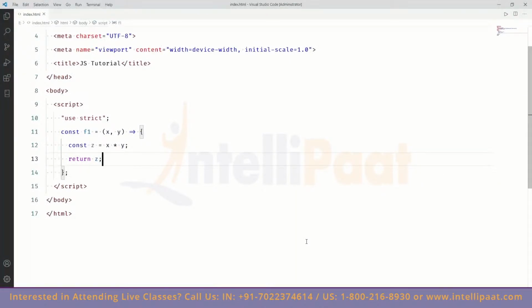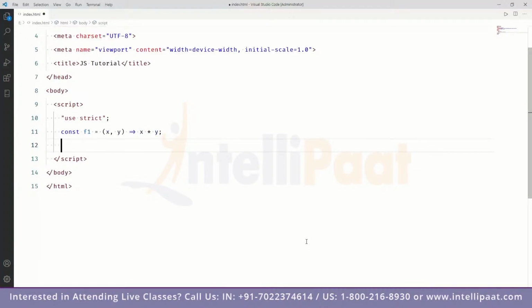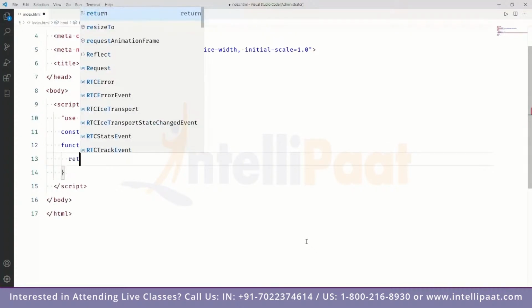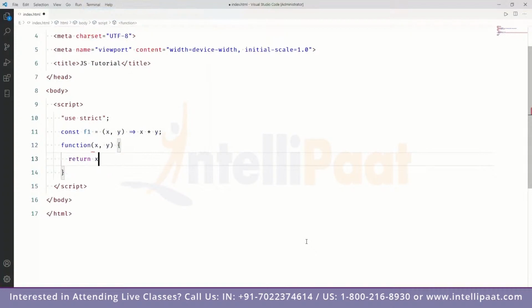You create a function, it's anonymous, you don't need to write a lot of code. Now compare and contrast this to a function that we had to create. So the previous version was we would have to create a function that takes in x and y as parameters, and then we have to write the curly braces, we have to return the statement x multiplied by y. A lot of code to write just to perform something simple, right? Here we don't have to do that.